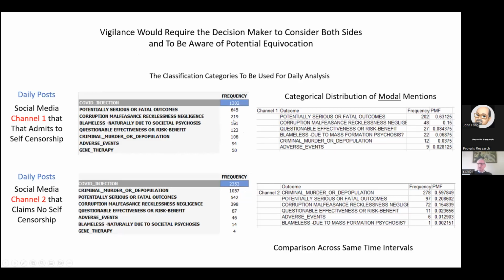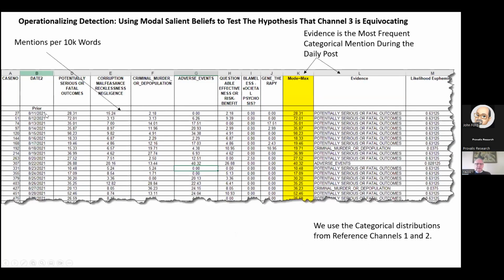I don't know if it's blocking you or not, but basically what we do is we take probability distributions, and here I am using what is called a categorical distribution of modal mentions. And essentially here, I've got 63.15, I've got these items here versus this here. You can see how it's a skewed distribution. And then I go in and take my daily posts that I have here, I run these, I built out now using the likelihood ratio method.